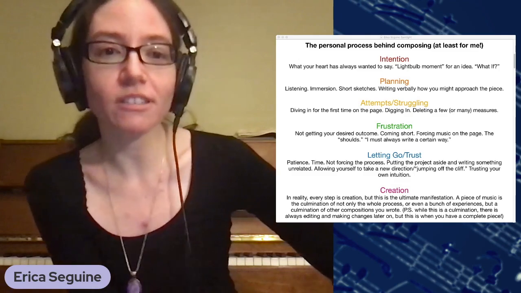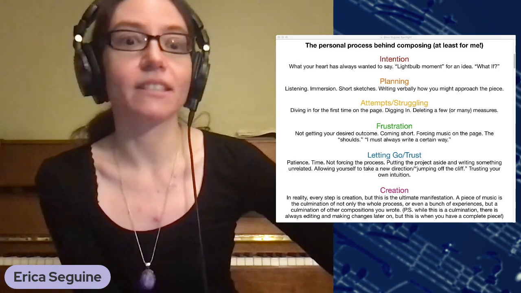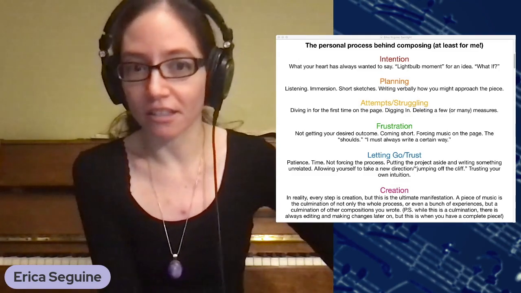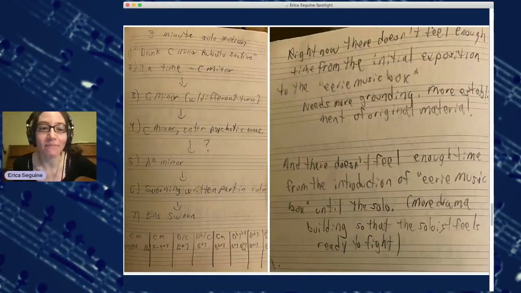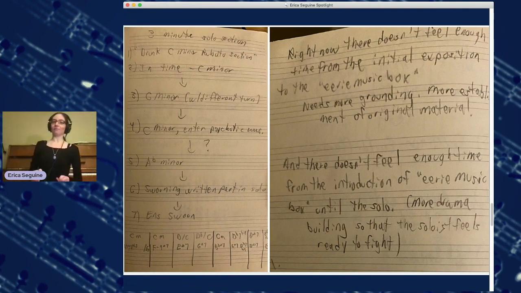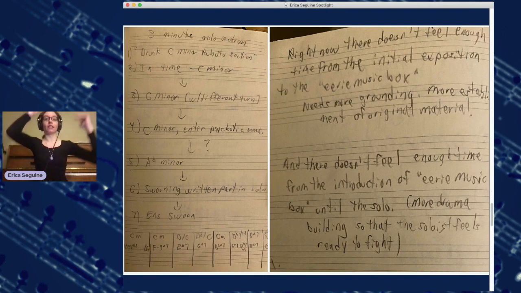And then of course there's always editing later on. I'm still going back and editing my pieces years later, but this is where you have that finished piece. Okay, my idea was to have a single soloist at first. So this is the alto saxophone going through all this stuff, and I'm gonna have a solo section where essentially the ensemble is progressively taunting the alto saxophonist more and more till the alto saxophonist goes insane.